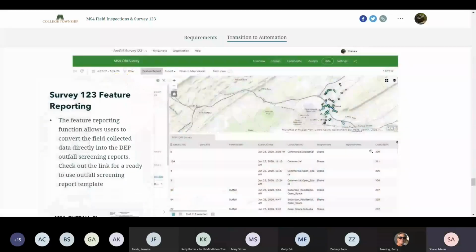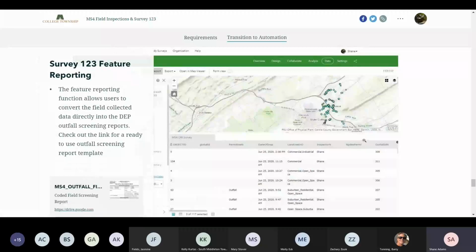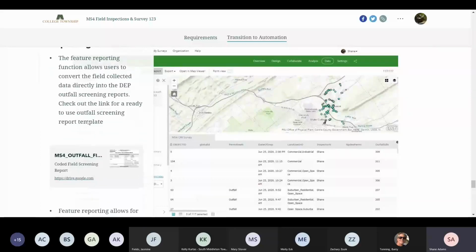So now getting into the feature reporting, completely getting rid of our paper-based requirements. Obviously, you can print out these reports once they've been populated. But what I've done here is included a field screening report with a predefined code set.